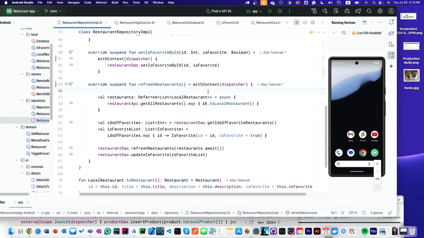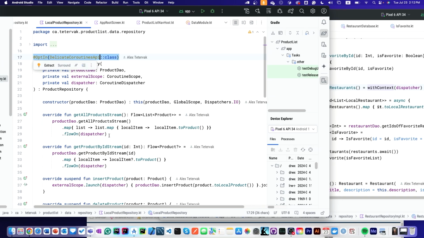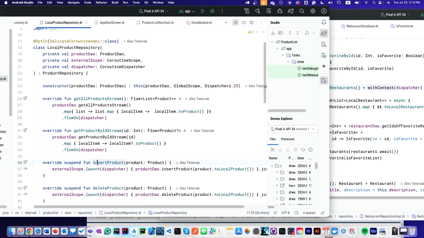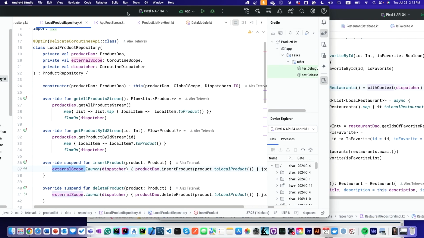Now the goal is to make this global. How did I do it? Let's see. It was used for insert delete product. External scope launch on dispatcher this task. So this is how it was done.